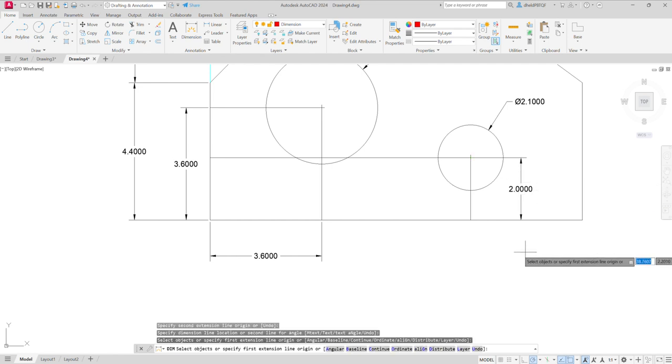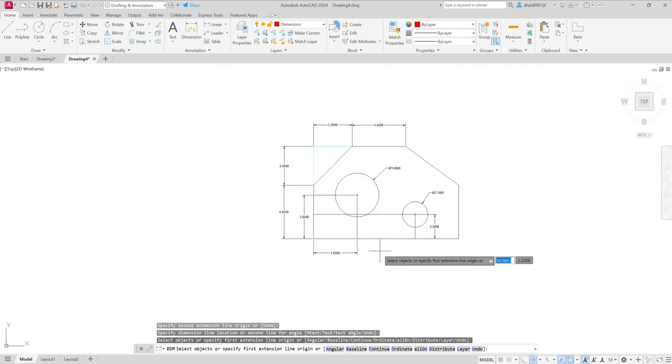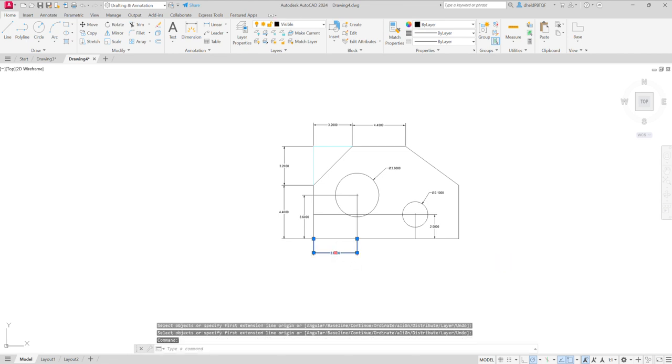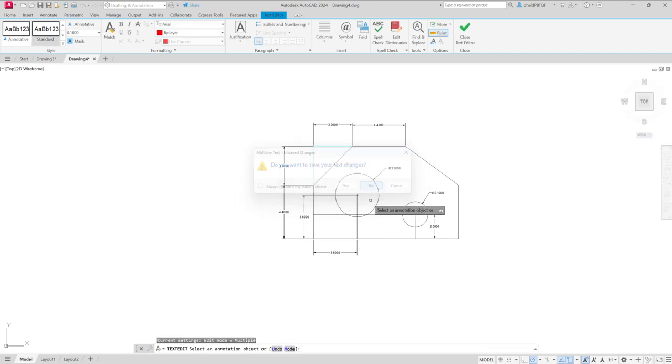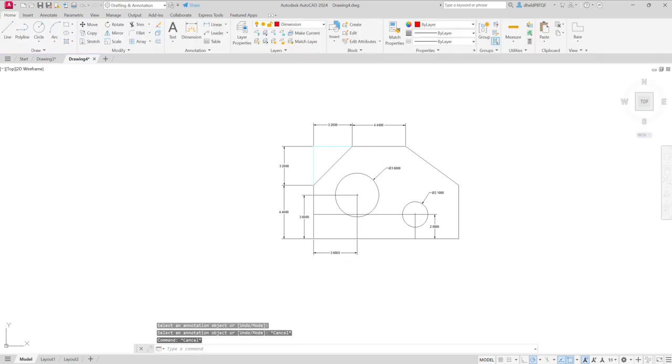Had to zoom in to get that right. Okay. I'm going to click this and drag this up a little bit. Cancel. What's going on? No. Escape. I just want to move it up. Thank you. Okay, there.